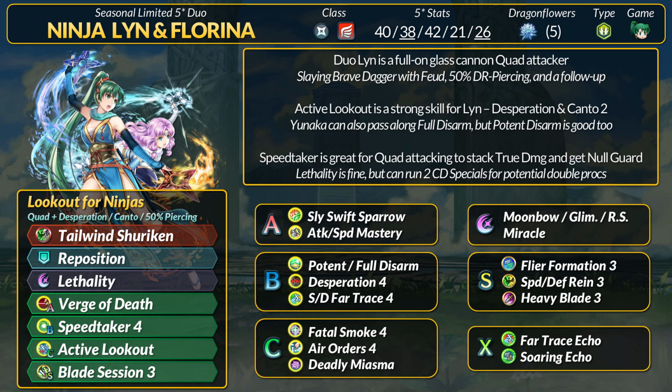Lookout also comes with its Distance Swap effect. It's a very fun C skill, and it means you don't need to use Desperation 4. In its place, we can run Speed Digger for stacking true damage and no guard. With that, Lyn could trigger lethality during her quad attack.